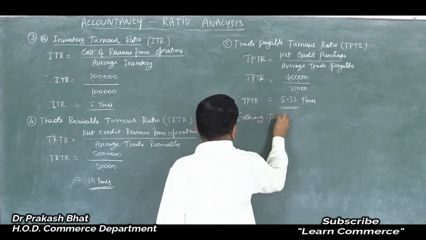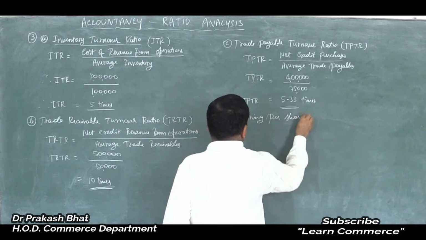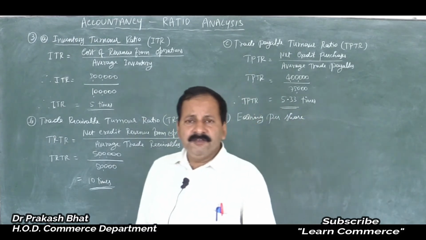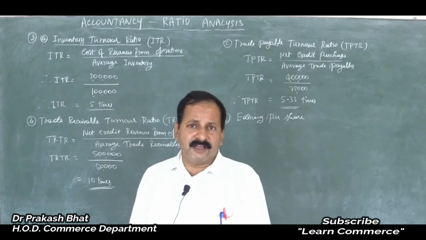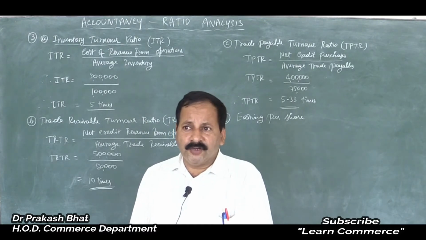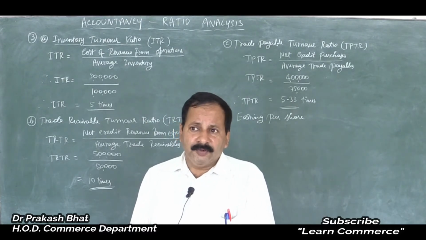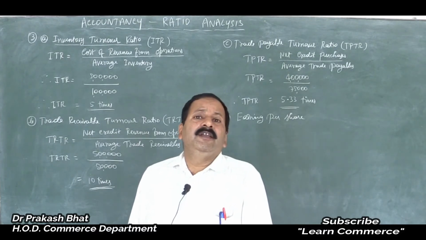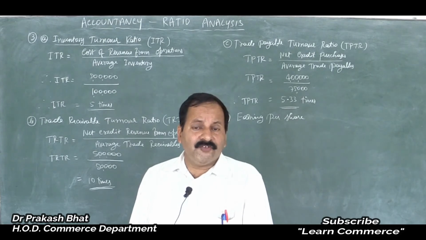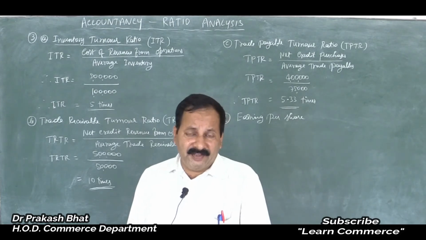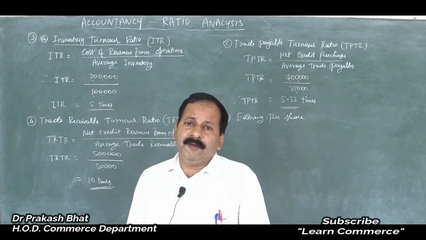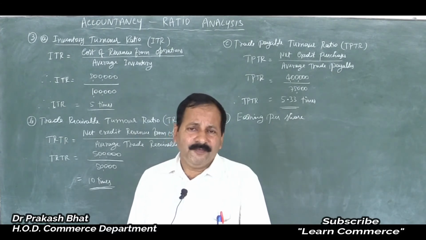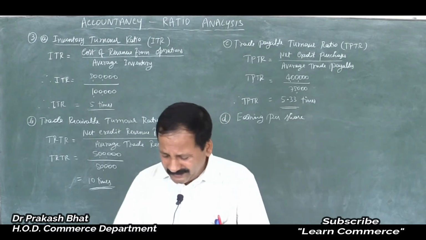Earning per share. Very simple, friends, like earning per person, isn't it? Chocolates per person: 100 chocolates are there, 50 students are there in the class. Chocolates per person means we will do total number of chocolates divided by number of students, isn't it? In the same way here, net profit available for shareholders, that is profit after tax, divided by number of shares. That is what the earning per share is.